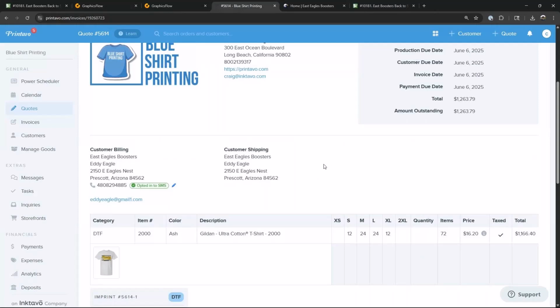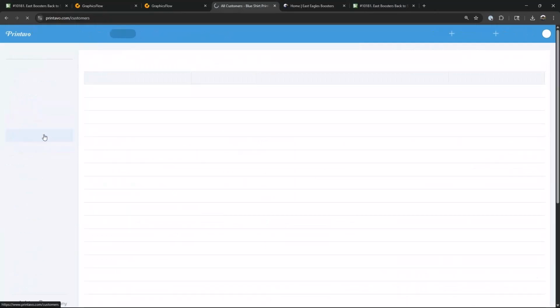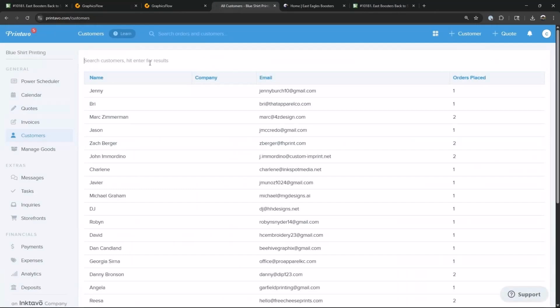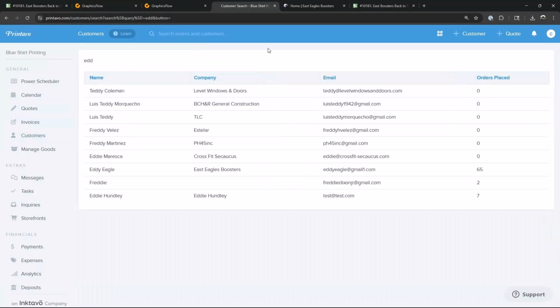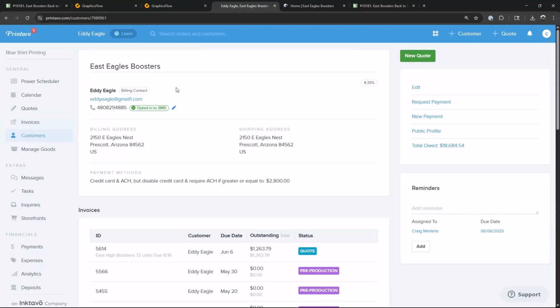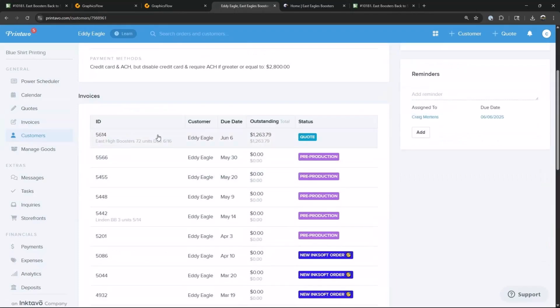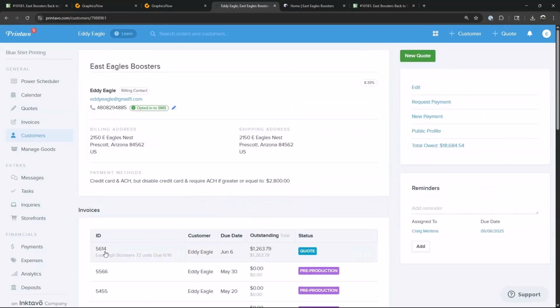I'm going to follow the same workflow so you can see some of the similarities and differences. I'm going to go to the account here, go to Eddie's account, and click on him. And there's all Eddie's information. There's all of his history of previous orders. That's also true in SignTracker. You can see all the history and pull up a previous order and clone it if you want to do that. But I'm just going to create a new quote.